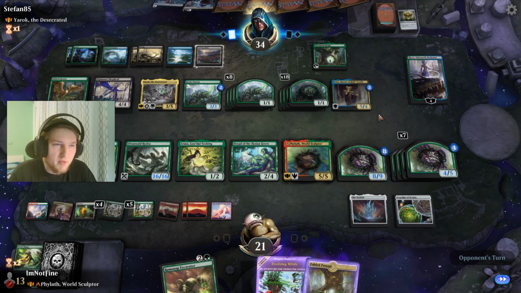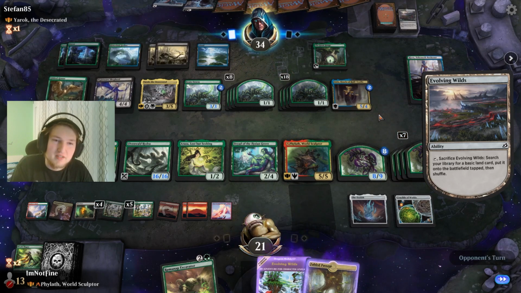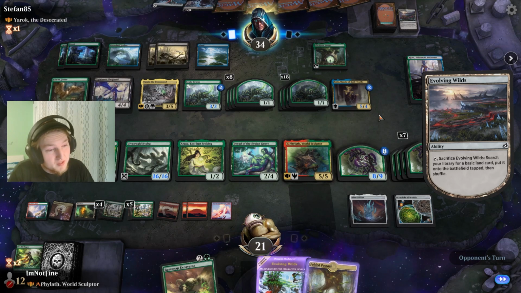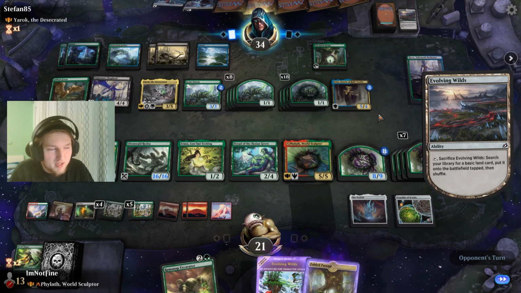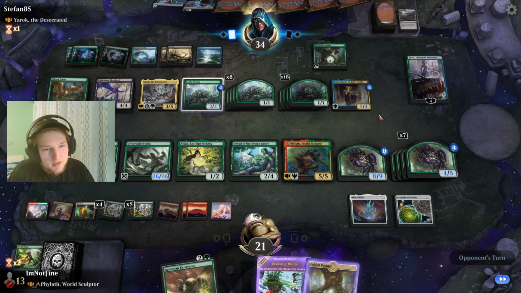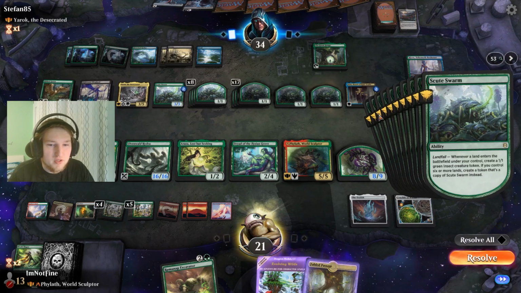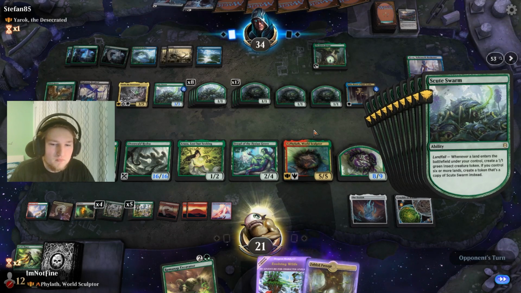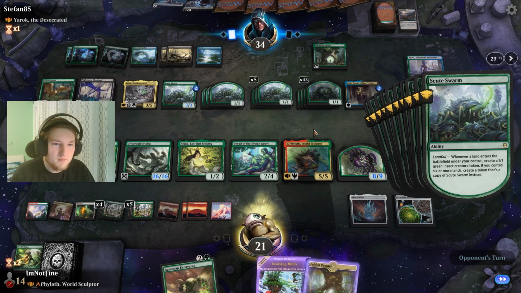If they drop a Craterhoof, I'm obviously so dead. Especially with the double Yarok battle cry. It's insane then, but I think I can handle it. Well, not the Craterhoof, but everything else basically. I just don't want removal for the Blast Zone to happen. That would be the most unfortunate thing. Resolve all. Yep.